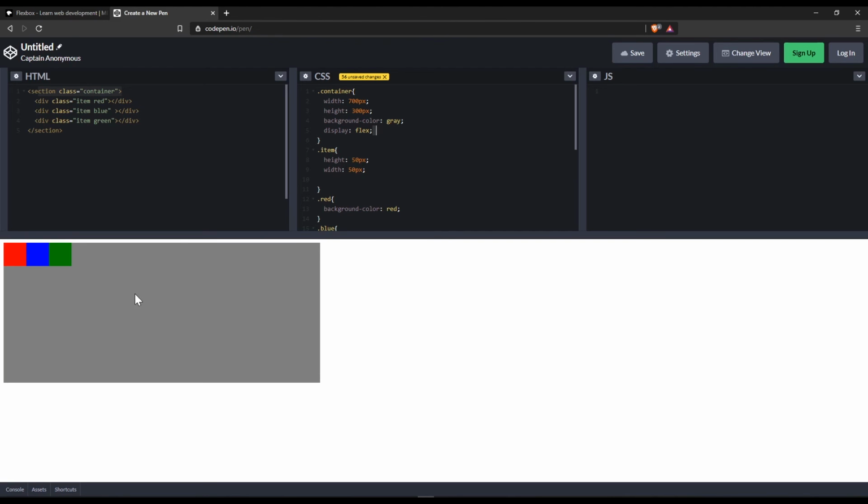Now another thing we have discussed, the actual flow is called flex flow. The flow of these elements, flex direction, is row by default.